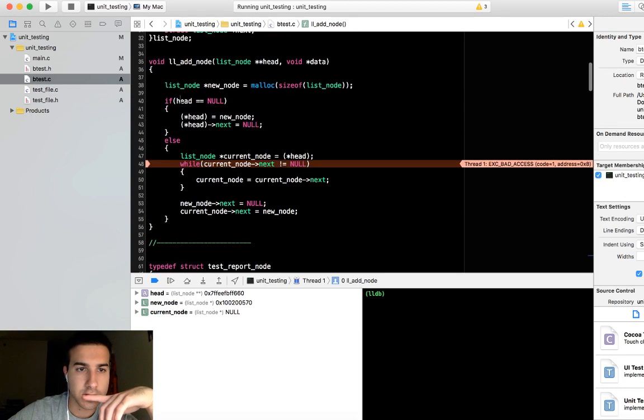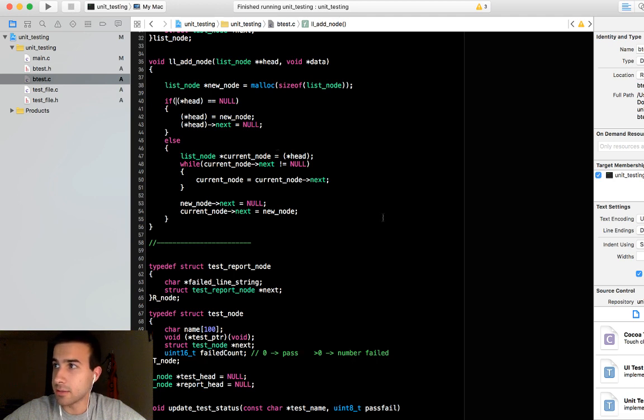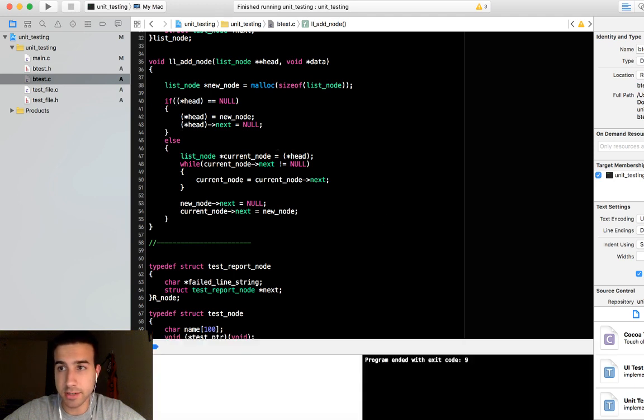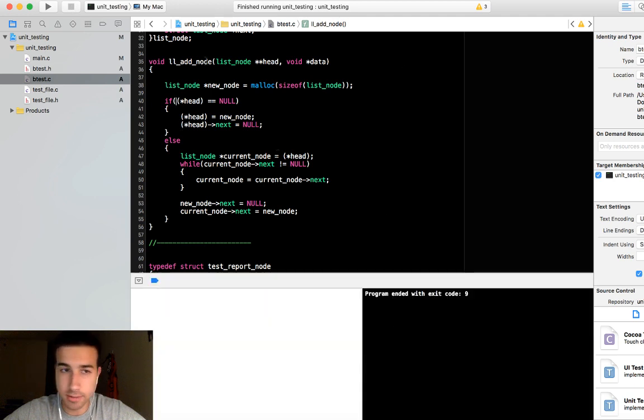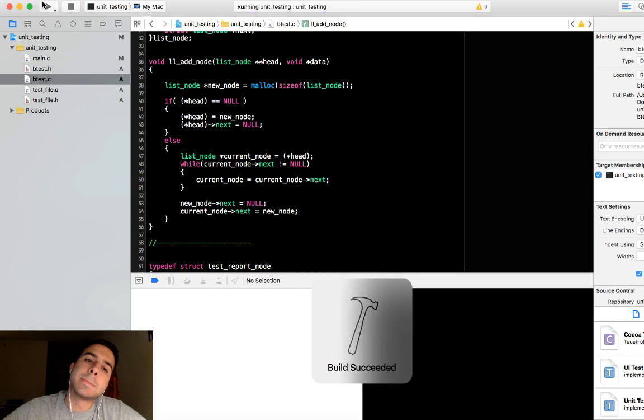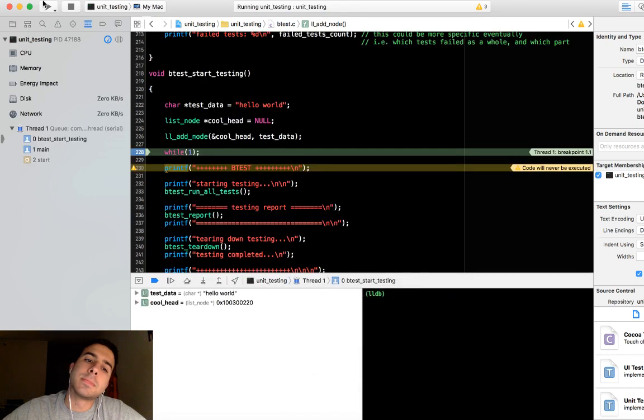Oops. So it was thinking that head wasn't null because we're passing a pointer to the pointer, and the pointer to the pointer wasn't null. So I think that's what that was doing. Let's try that. Cool. Alright.